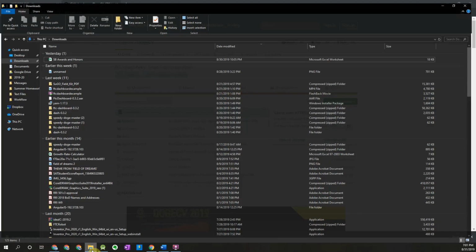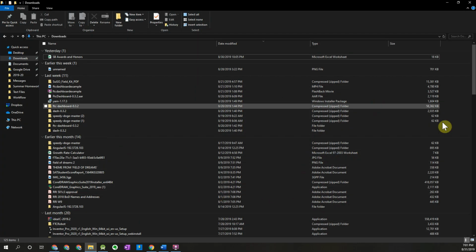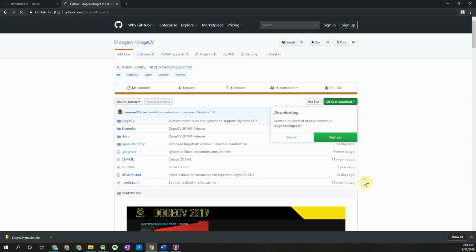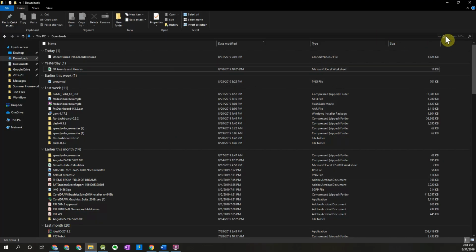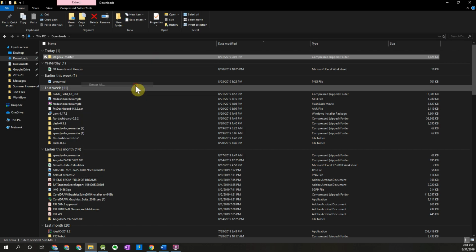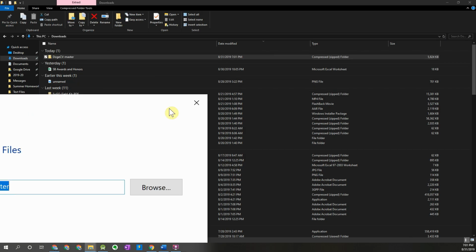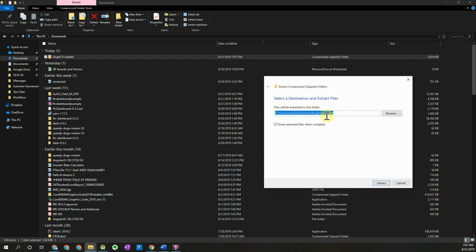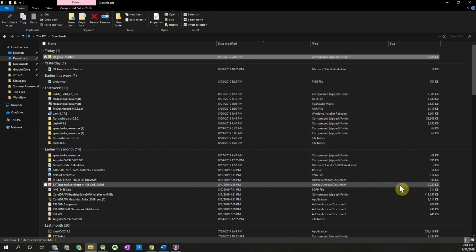So I'm going to go ahead into my file explorer. Whoops, let me just click download zip. And I'm going to go into my file explorer, refresh if it's in my downloads. What you can do is extract all the files and choose whatever folder you want them to go to. I've already completed this step, so I'm just going to go ahead and press cancel. But you'll want to do that, and it should only take a couple seconds.